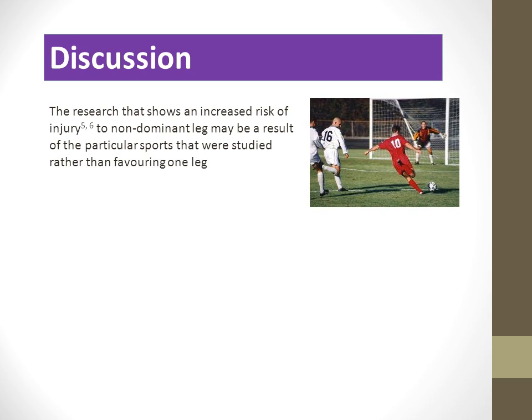Okay, so now we're going to talk about a couple of reasons why injuries might happen to dominant or non-dominant legs during sports. The two research papers that I looked at for non-dominant leg injuries, the first one was to do with soccer. The injuries to the knees of non-dominant legs in soccer are usually attributed to that being their plant leg. Whilst they're kicking, all the force on their leg, as you can see in the photo, is going on weird angles and things like that. So if they ever get bumped or moved, that heightens the risk of injury.